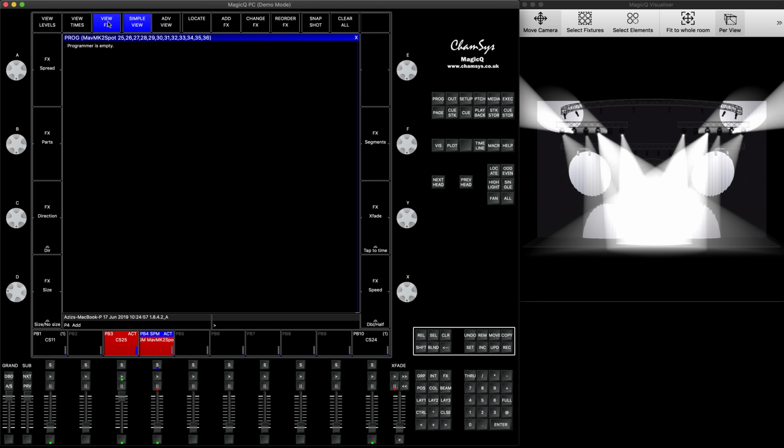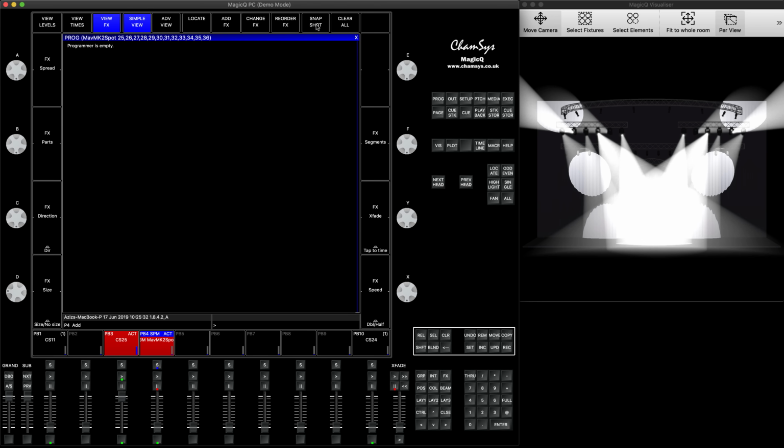Then you try to find how to actually capture all this data, how to take a snapshot of the look. As soon as I say snapshot, you'll be like, okay, we have a snapshot button here. But the problem is, snapshot takes a snapshot of everything, including the effects, and with full speed. So if you press snapshot, it will ignore the fact that you stopped an effect, because it does not recognize the speed master, the group master. It will only recognize that there is an effect in the playback.